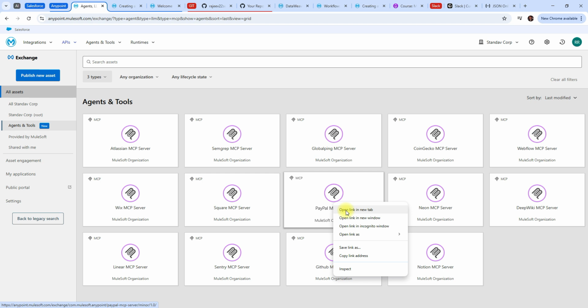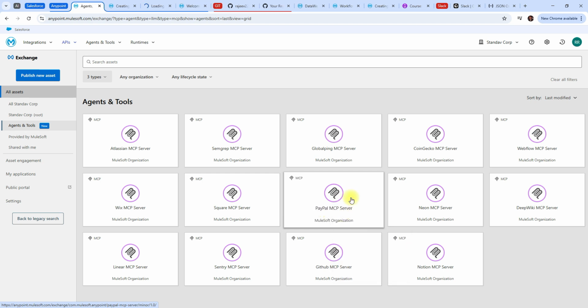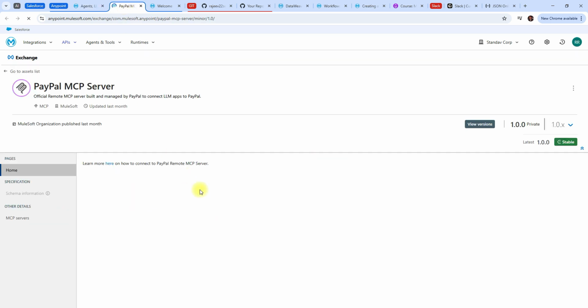If we look at this PayPal one, these are external services, where PayPal has designed and developed its MCP. These are the PayPal MCP servers, developed by PayPal, but here we have registered them into Exchange.